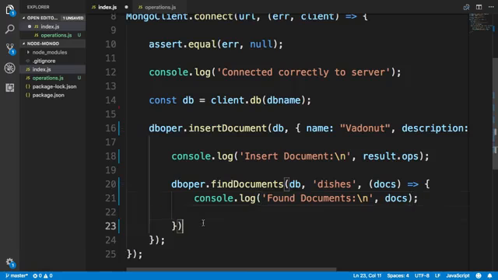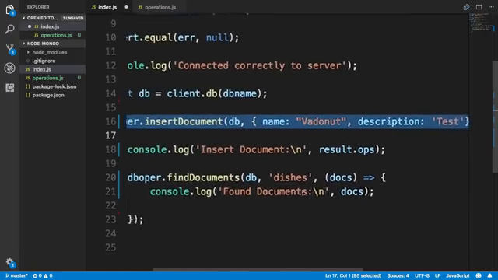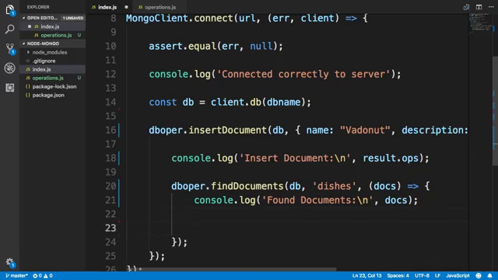Notice that this call is inside the callback function that we supplied for the earlier function call. So that is something that I want you to notice specifically. Now, again, inside this function call, we need to do it this way because until this callback is called, we cannot do the next operation.